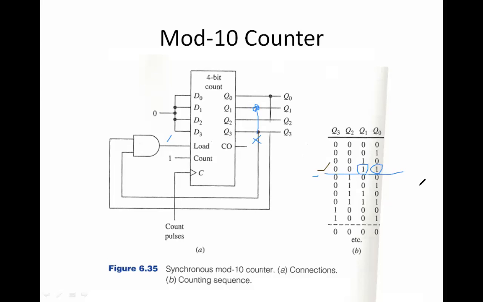After this state only, I am creating a cycle. So in that case, it will be called mod 4 counter. Understood? So 0, 1, 2, 3. So how many states? 4 states. So it will be called as mod 4 counter. Right? Yes, sir. Can I move on?